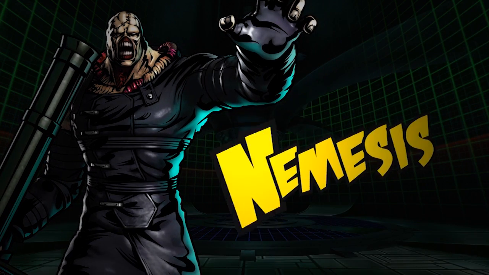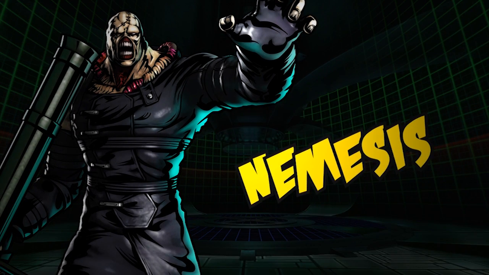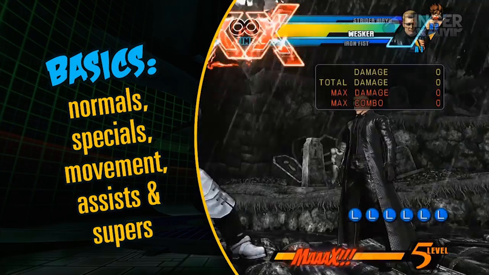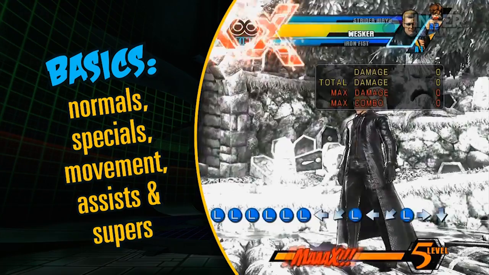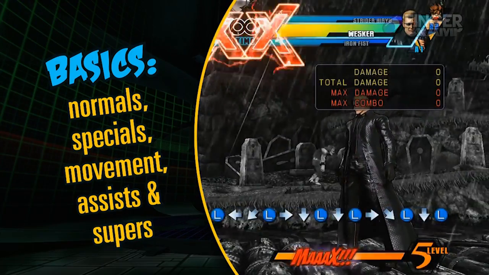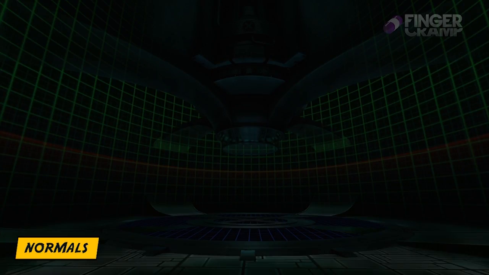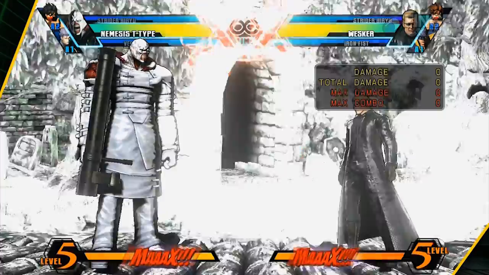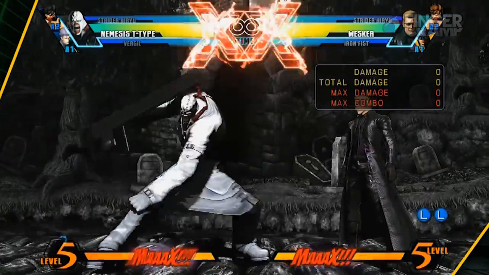I'm going to be discussing Nemesis today, Day 1 Nemesis. The basics will be normals, special movement, and some advanced tactics. I got some special surprises in there for you guys. Nothing too special though. Alright, so I'm going to be dealing with his normals, which will be the standing A, crouching A, and his jumping A.